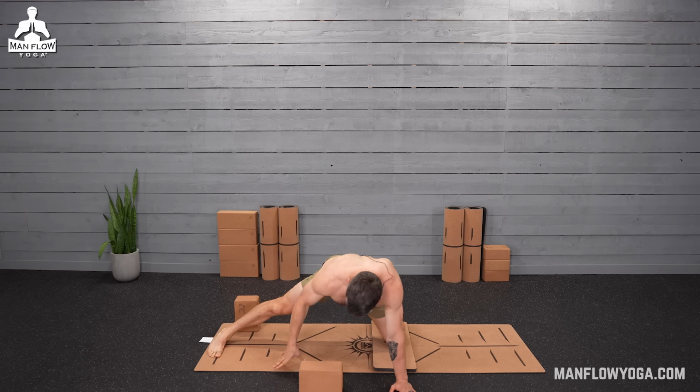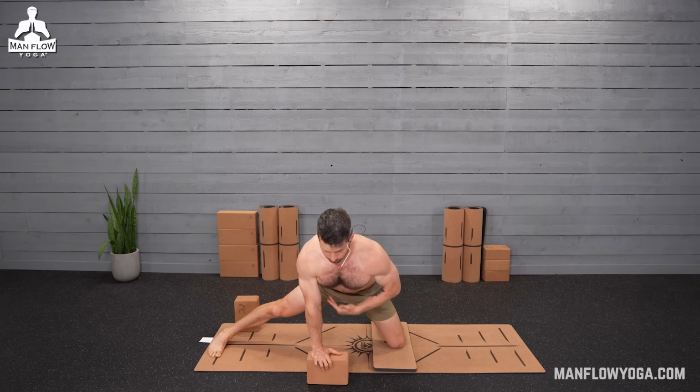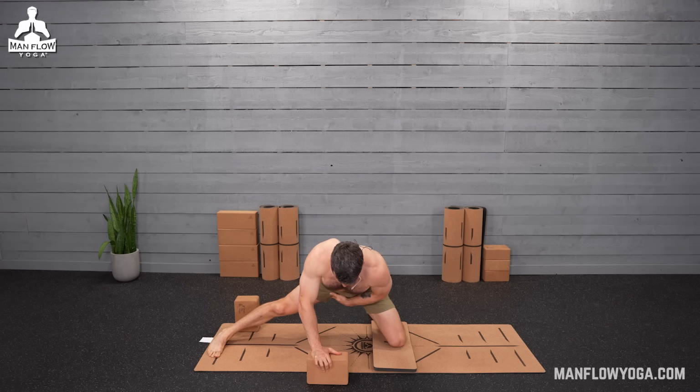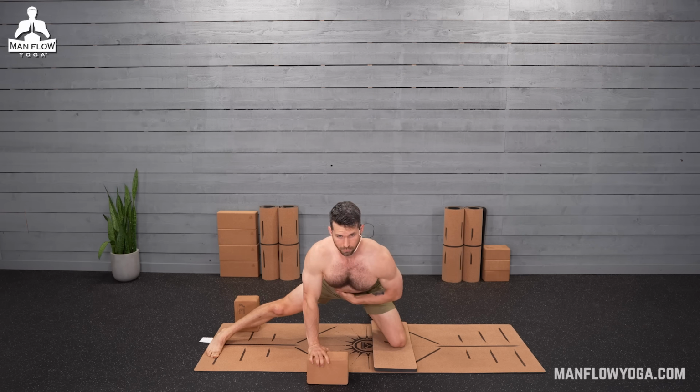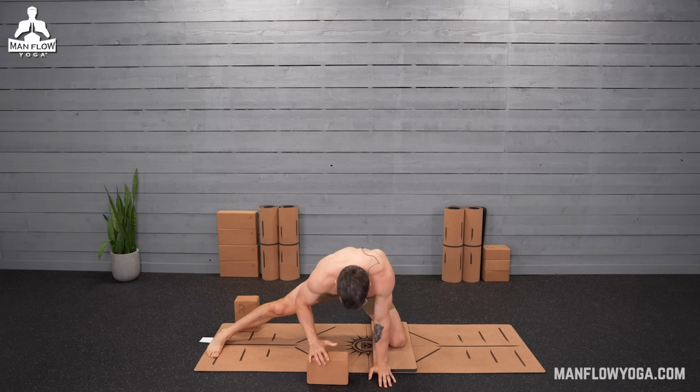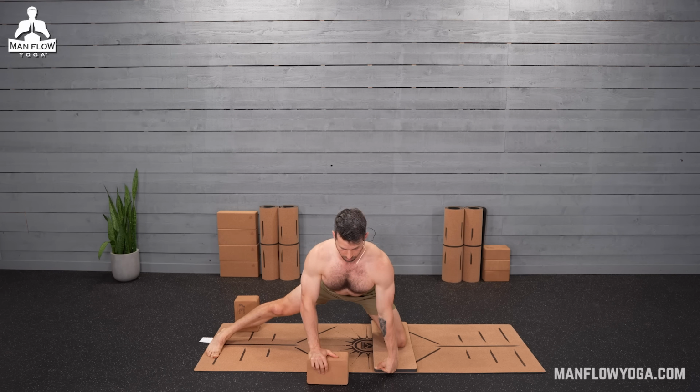So that's going to feel nice. And then we've got the block to help out here. You're starting with your hips somewhat forward, and then to deepen the stretch, press your hips back and down, and then you'll feel that stretch through the inner thighs. Try to keep open through your chest. So I don't want you to collapse through your chest like this, but think about keeping a long line through the front of your body. This is going to help with your breathing. It's going to help with your posture. It's also going to help you get a better hip stretch. Slow, controlled breathing.